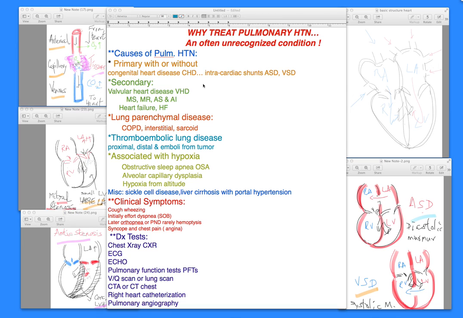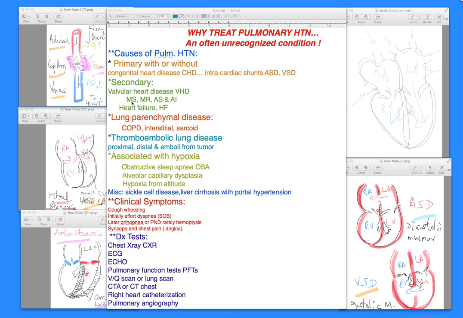Now, primary pulmonary hypertension, where there is no cause, that's the idiopathic variety, where the pulmonary arterial bed itself, like in this panel, for instance, will have documented pressures over 25/10. Secondary pulmonary hypertension, which is the more common variety, which we commonly see day in and day out in our clinical practices, encompasses valvular heart disease, which is a major component, out of which mitral and aortic valve disease is the commonest variety.